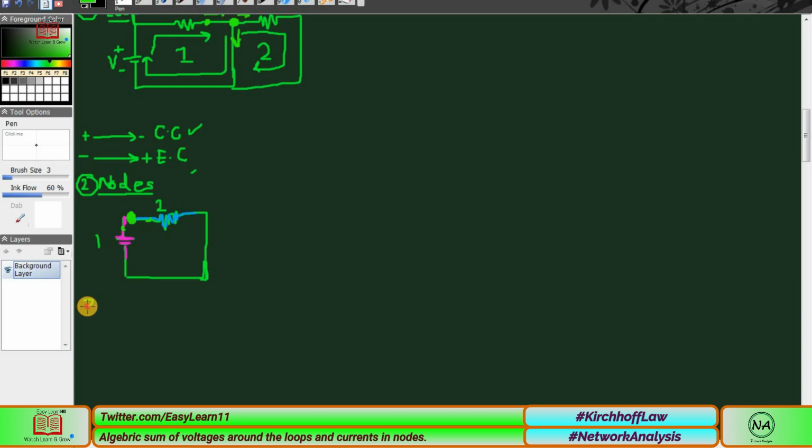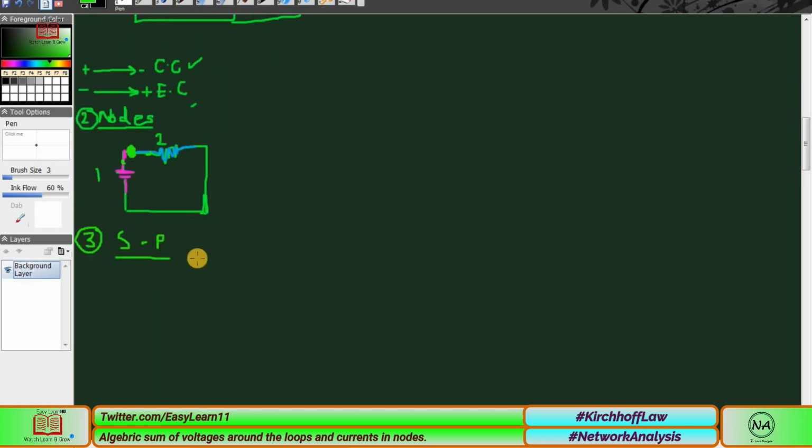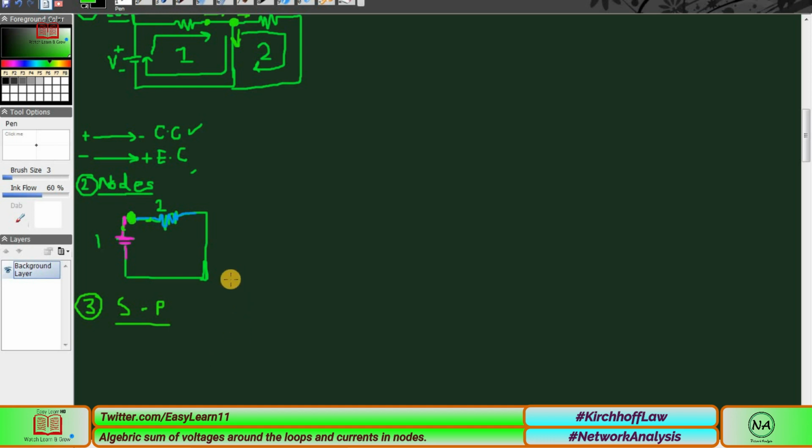Okay, so this is the third point, where we are ready to discuss series and parallel circuits. What does it mean, series and parallel circuit? First, we discussed a series circuit. Here you can see, if I use a resistance, again because this is the simplest circuit for me to use, this is a series circuit, and we have here any type of source. I have not mentioned what type of source I am using, but for simplicity I'm not writing anything here. Let's say the current is flowing this way.